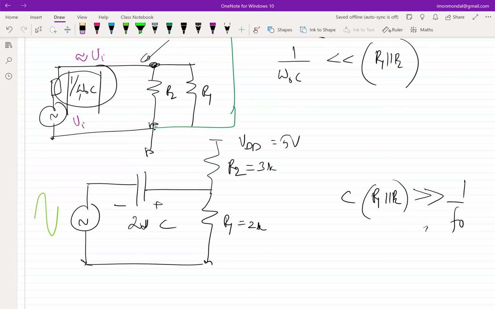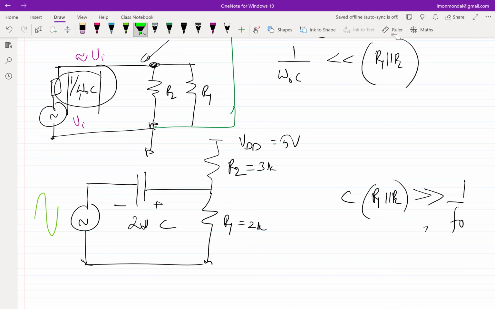But you see that this is not exactly what we got. We got it with respect to omega naught, right? As it turns out, that extra 2 pi is just one of those things that, if you do the brute force mathematics, the 2 pi will come. But as long as we get the idea of what the approximations are supposed to be, it's fine. So don't get bothered about why this doesn't have 2 pi.